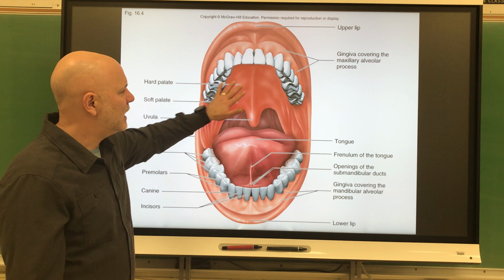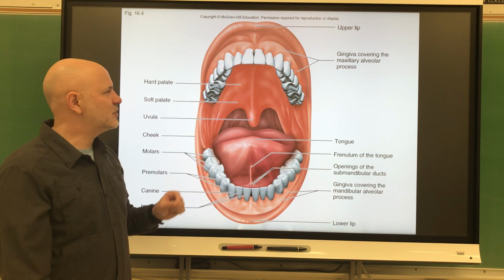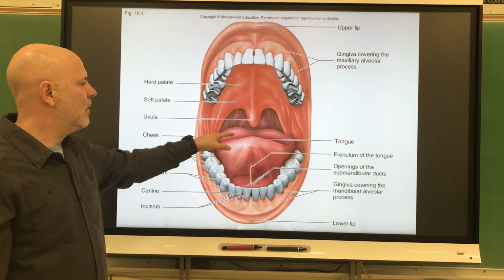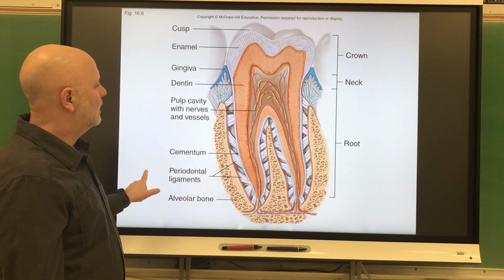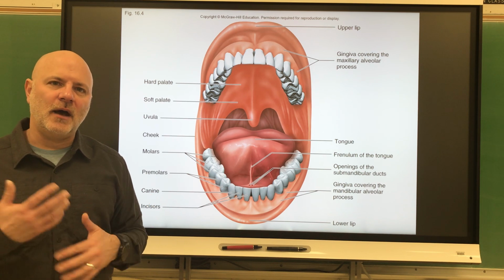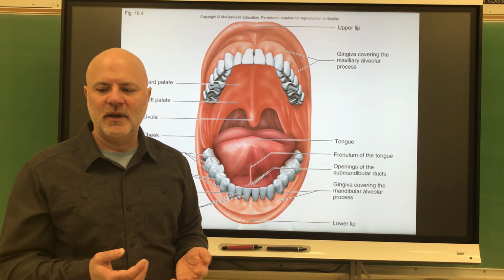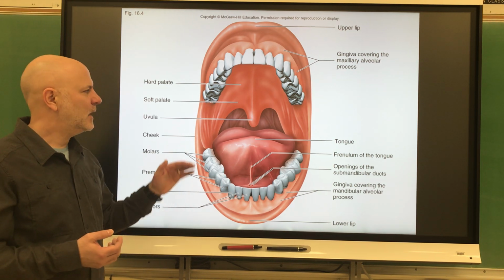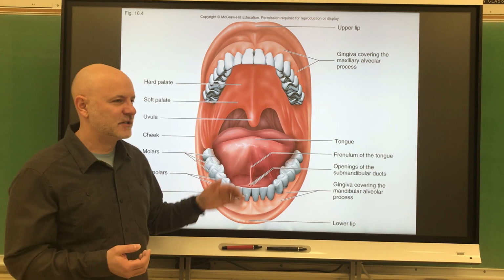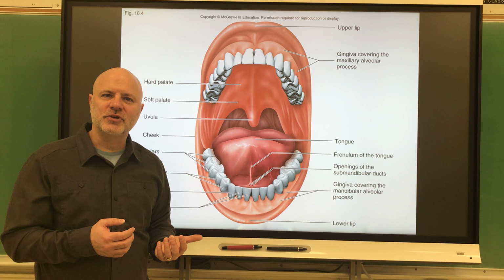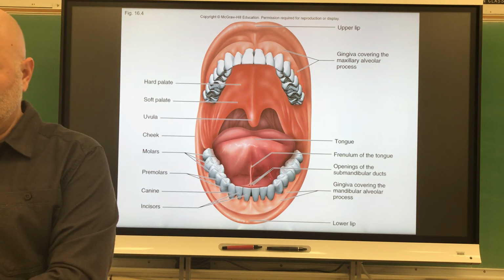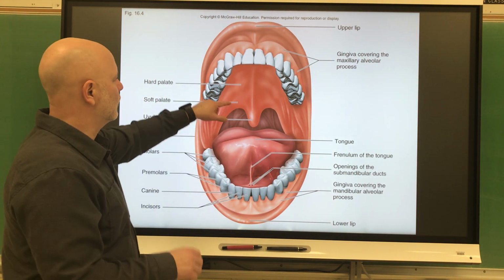So this space right here is known as the oral cavity. This is a chamber between the palate, which is the roof of the mouth, and the tongue. Now if we look at the tongue, most of our taste buds are found on the tongue. I don't have a picture of that, but what our tongue is going to do is help mix the food with the saliva, and this is going to create what is known as a bolus, and it's going to move that bolus to our pharynx for swallowing. Our tongue also possesses papilla, which are these rough-like projections, and that's where our taste buds are located, on those papilla.